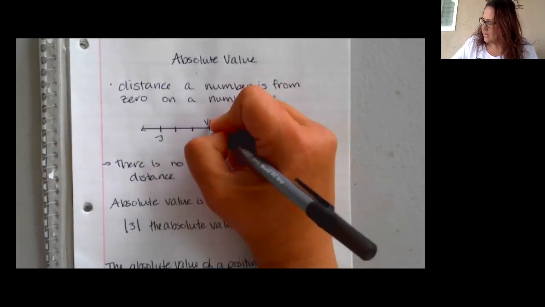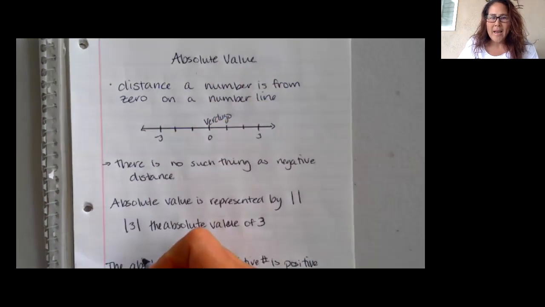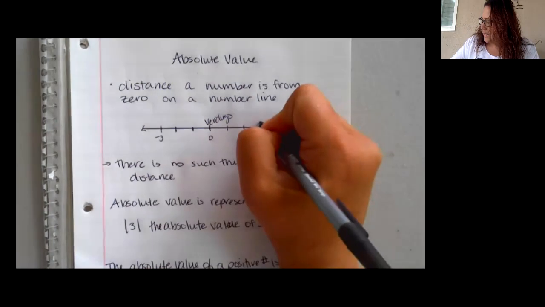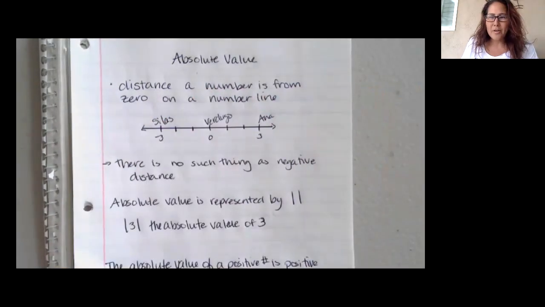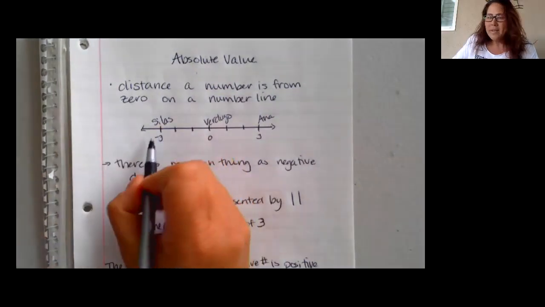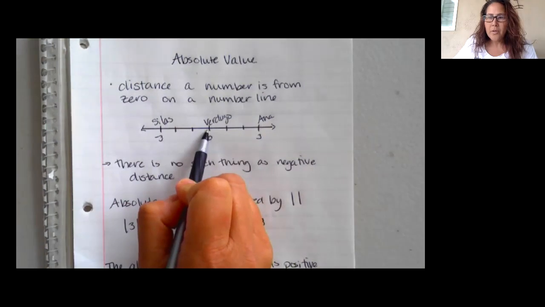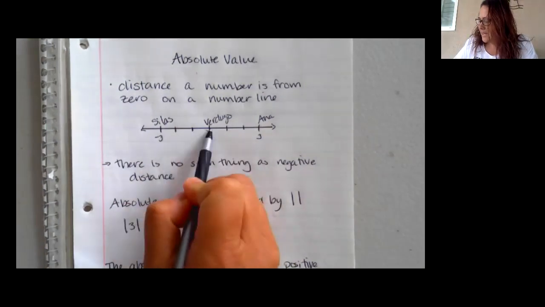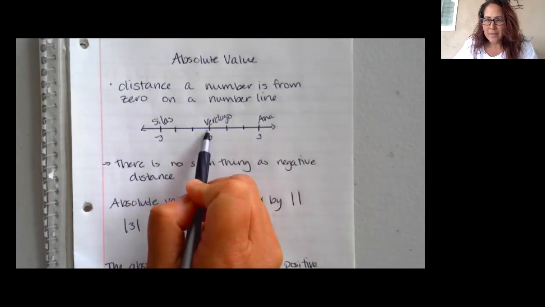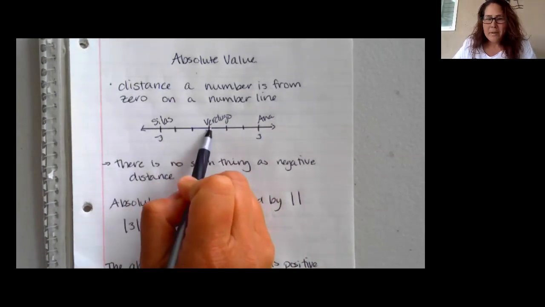So let's just make zero Verdugo. And let's make this Anna's house, and we're gonna make this Silas's house. One of the things you need to know is that it takes them both 3 miles. They have to ride their bike or drive or walk or whatever. It's going to take them 3 miles no matter what. Okay. Anna's going 3 miles this way. Silas is going 3 miles this way.